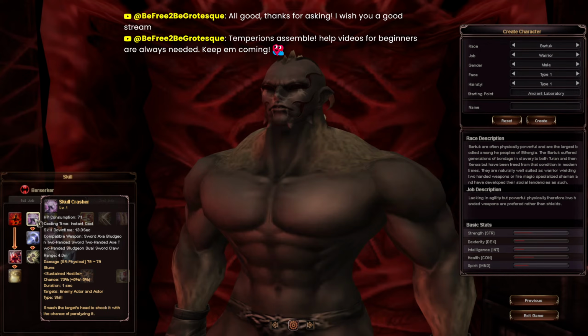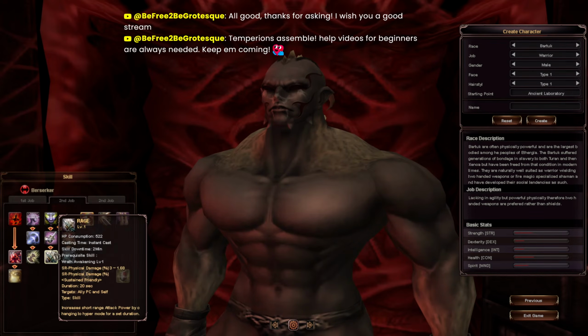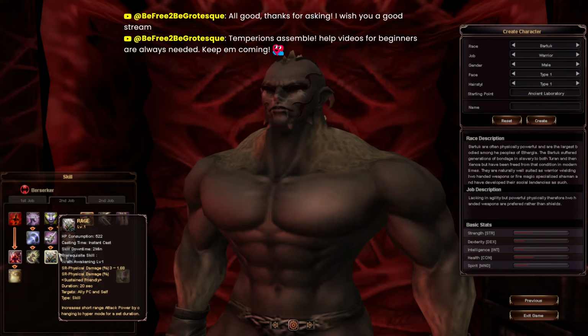You got stuns, gets up to 3 seconds, really powerful. This is super strong PvE, early game single target. Instant cast. I mean, a lot of these skills are really good, but I don't really play these enough to know the builds on them. This one gives you, I think, some resistance in combat to like stuns and stuff, mainly PvP. I would call this a PvP skill, personally.